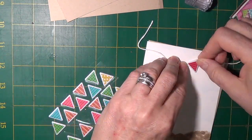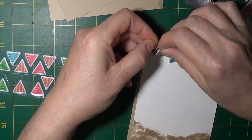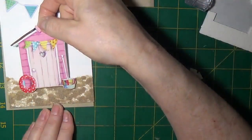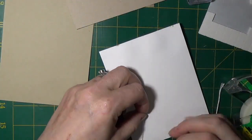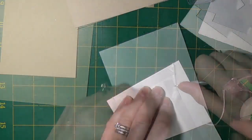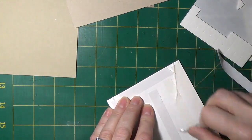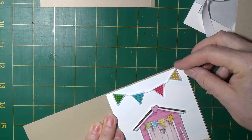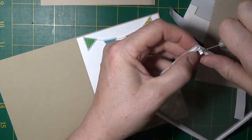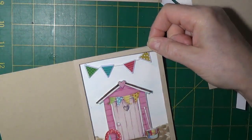I also had a banner made from the foam stickers or pliable stickers that were in the kit using a thin baker's twine. I attached the baker's twine to the back of the front panel using double-sided adhesive tape on this so that I could cover that well once I attached the front panel to the front of the card. A side fold portrait card.